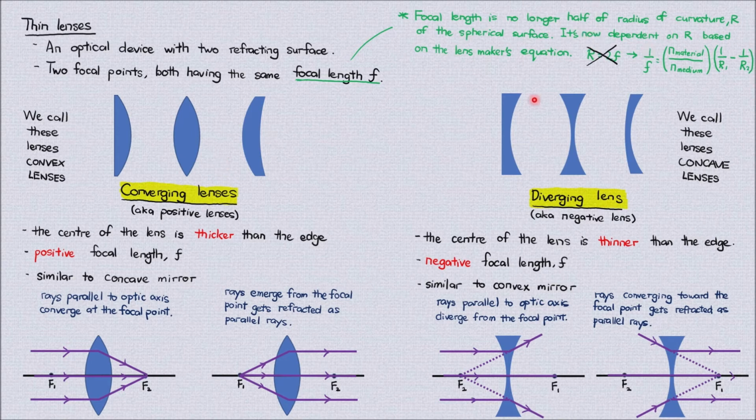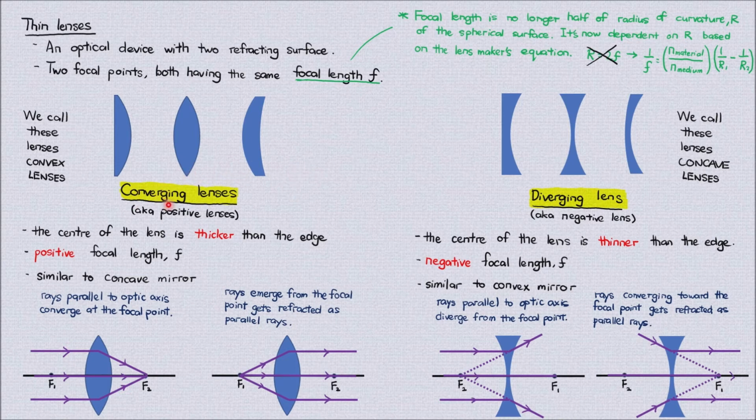All these equations have some form of approximation in them, and the approximation will break down if your lens is too thick. Okay, we might touch on why it is thin, this topic, little by little throughout the next few videos, so you may get to know the idea better soon. Okay, so I'll go straight to the types of lenses.